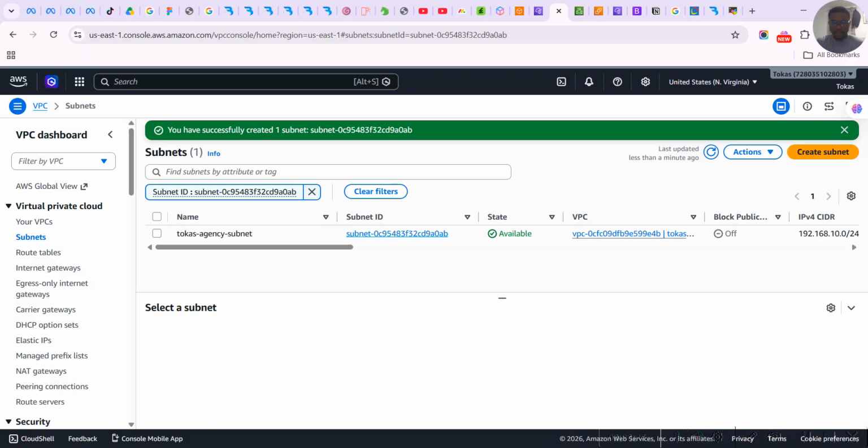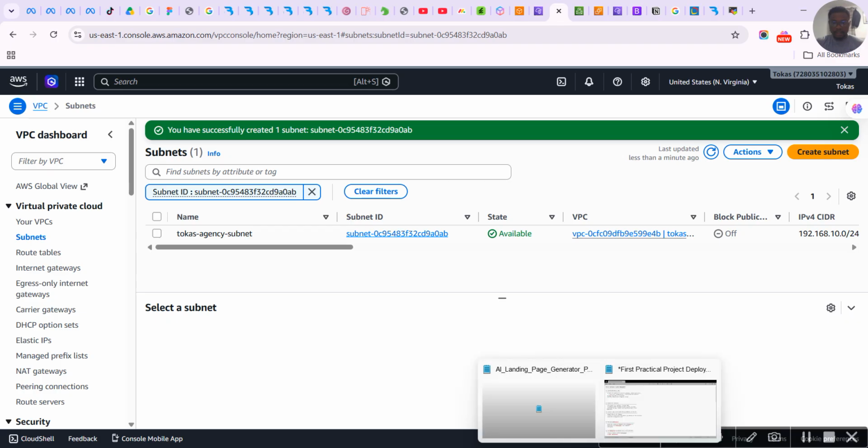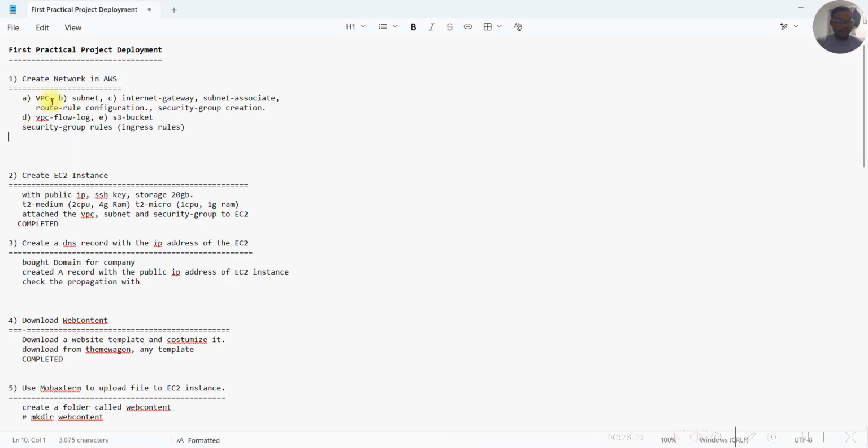So now we have created our VPC. We have created our subnets. Next is the internet gateway. But before then, let's create the S3 bucket for our flow log.